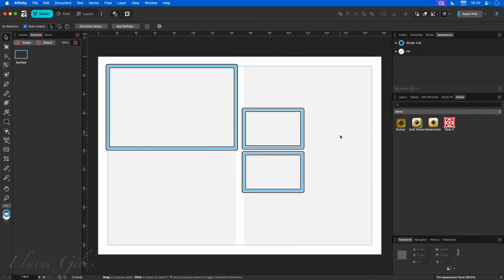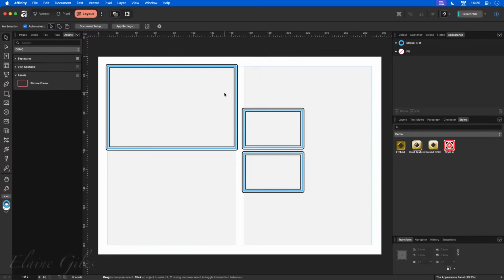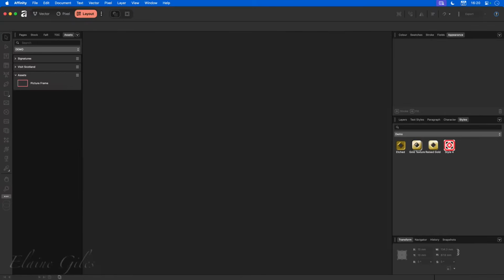The global color is probably the easiest way to make them update automatically. It's the way I would use. Yes, you can create symbols, but symbols get issues down the line potentially. But global colors are your friend. So that is showing you the appearance panel that we didn't used to have available in Publisher unless we used Studio Link. So it did work. Once it had been added, it did work, but it wasn't immediately available without Studio Link. Right, okay, so that was the appearance panel.